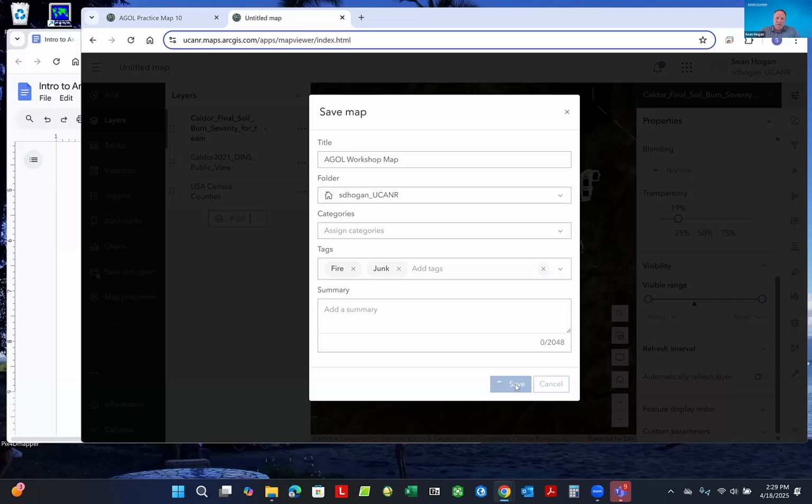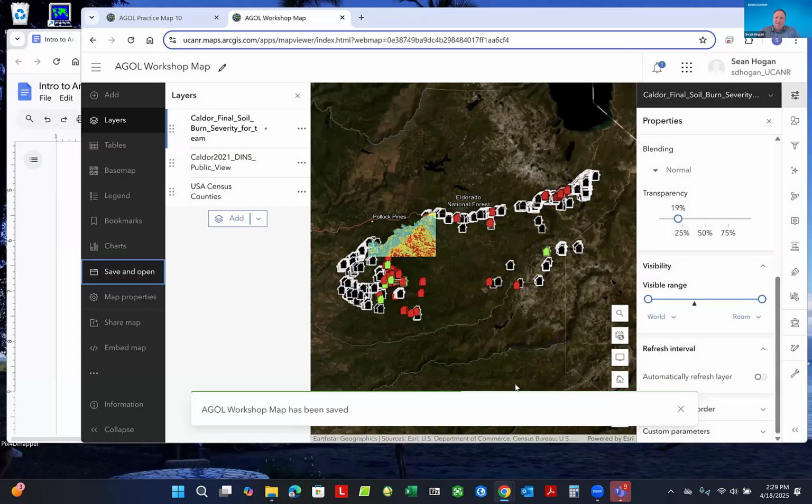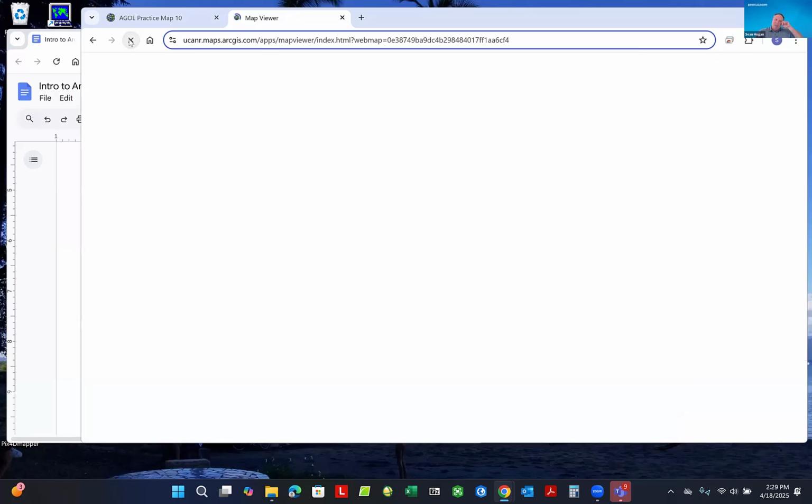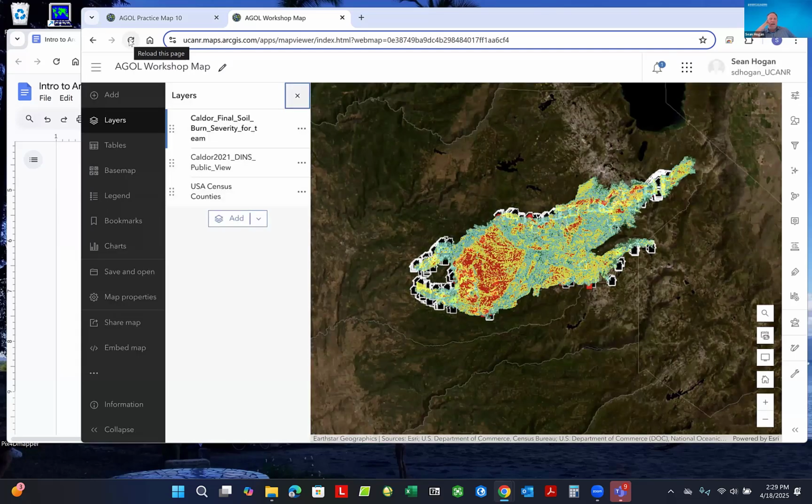It might take a moment, but once it's saved, now see how it's still not drawing correctly? The way I can get around that is, once I've saved it, I can click refresh this page. You don't want to refresh the page if you haven't saved it though. See how now it appears? And it's not all funky. I don't know why it does that. And that seems to cure it.